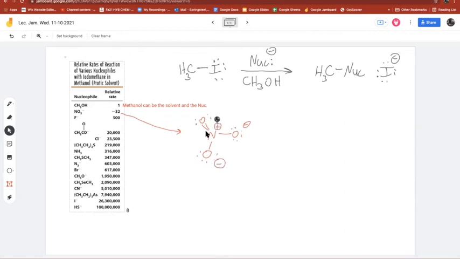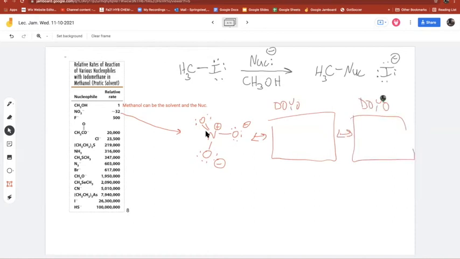There's nitrate, and it has resonance. That'd be good practice for you. Do on your own, try to draw those resonance structures. And then the hybrid will look like this. Each of them are sharing a -1 charge overall, so it's going to be -2/3 for every oxygen, -2/3, -2/3, -2/3. There we go.